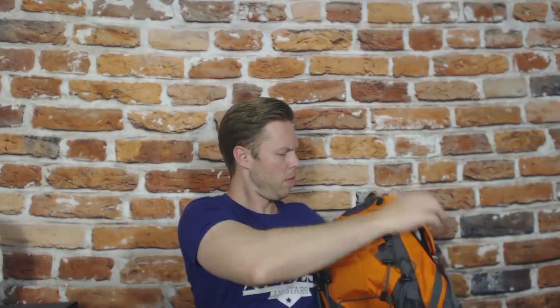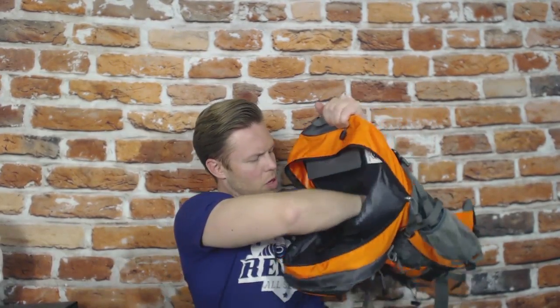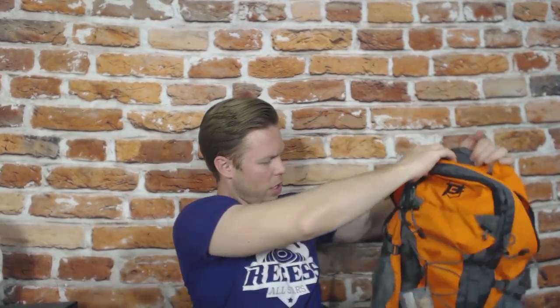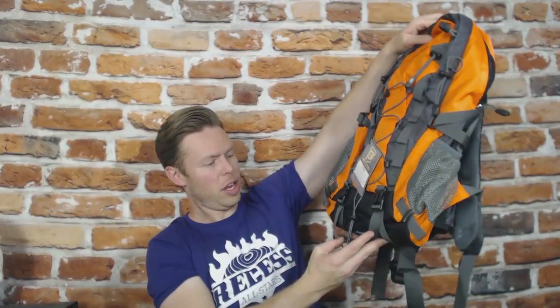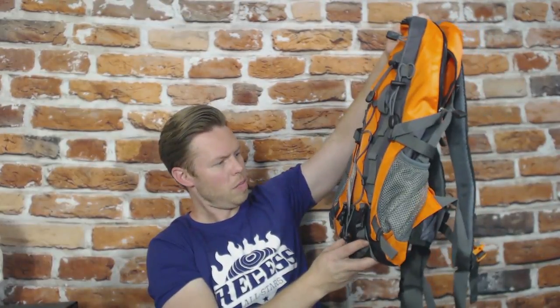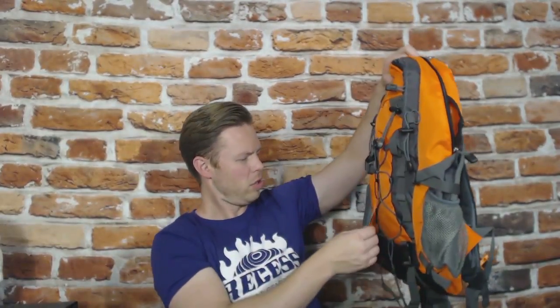A little almost like a phone or electronics or wallet pouch right near the top. Big pouch in there with a padded compartment that you could put a laptop or something. This would be a great little travel bag, or obviously for hiking and things like that. Day hiking. It's not huge, but it's got the hydration bladder or tablet carrier, as I said. Hydration port that you can stick your tube holder.